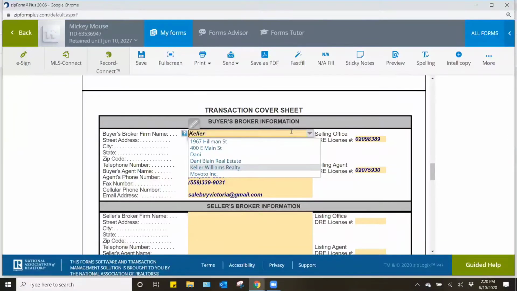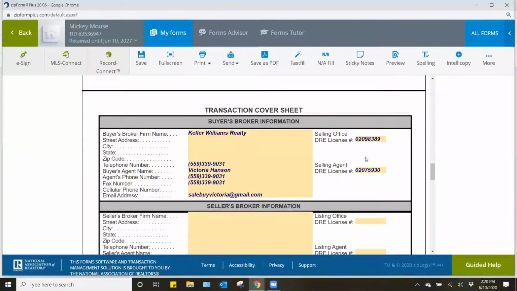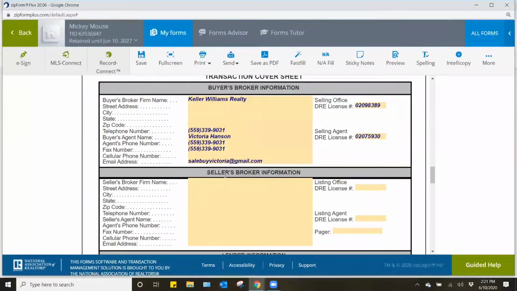So you are the buyer's broker. And just so you know, interestingly enough, there's a couple different ways that you'll notice in these contracts that they define you. So you're the buyer's broker, but you're also the selling agent because you're selling the house to a buyer. And then the seller's broker is also the listing agent. So it can get a little bit confusing. You are the buyer, they are the seller. But again, you're also the selling and they are the listing agent. So if you get a little confused there, just a little heads up and kind of a little cheat sheet for you.